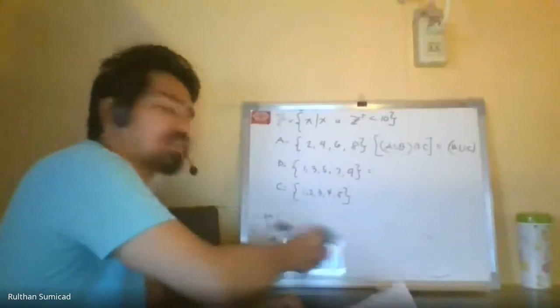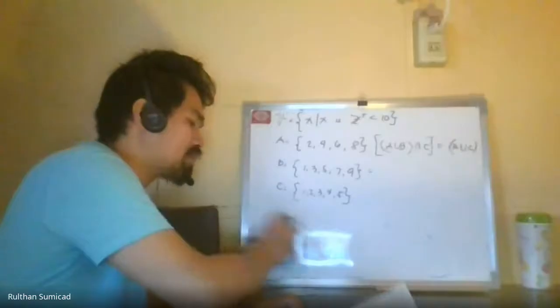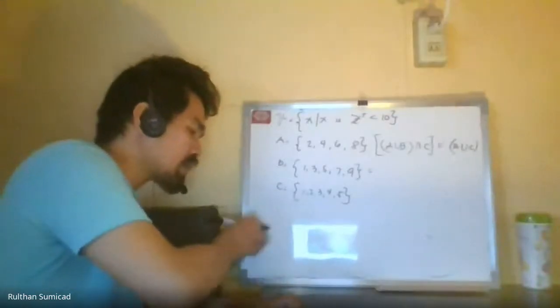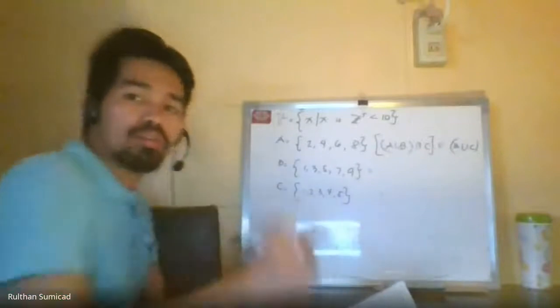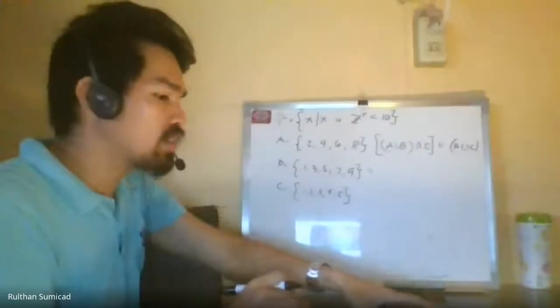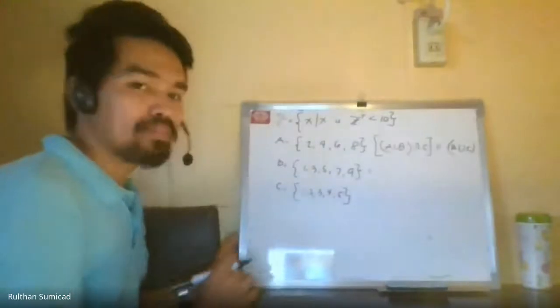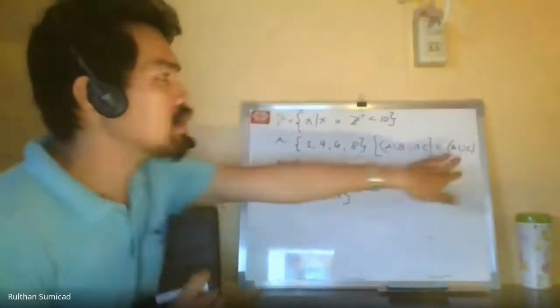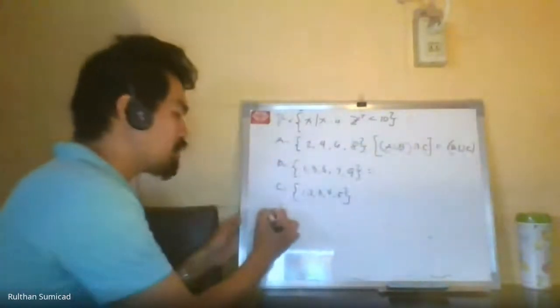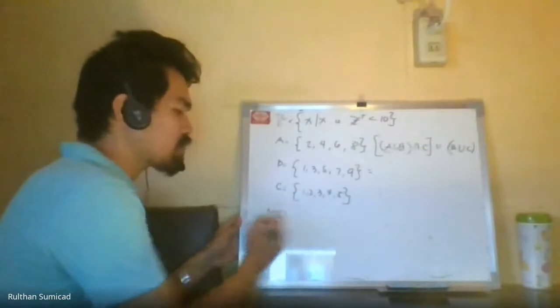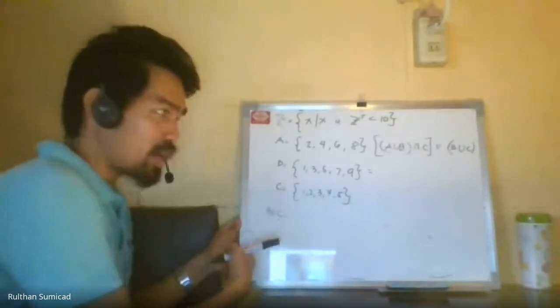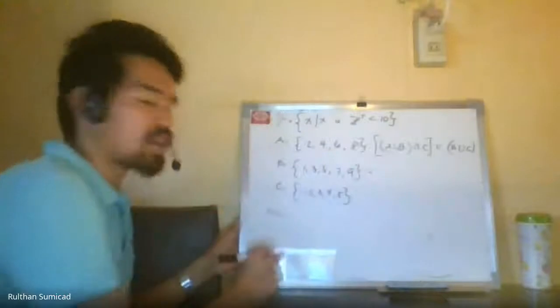Who can give me the answer? 3 and 5, sir. 3 and 5. Okay, let's find out whether the answer is only 3 and 5. Okay? First, we will start with this one, B union C. This is our solution, and then whatever is our answer here, we will just write it.